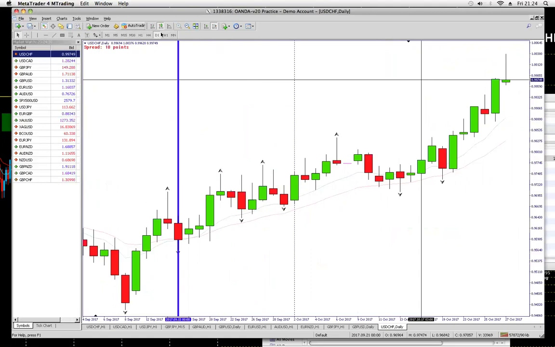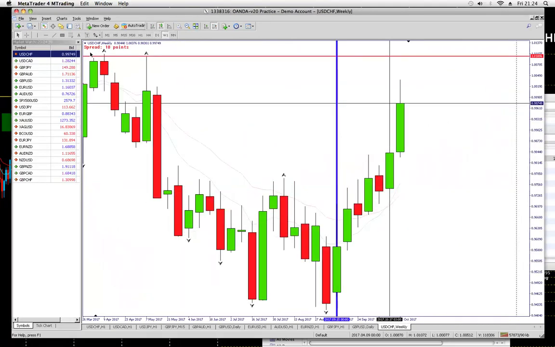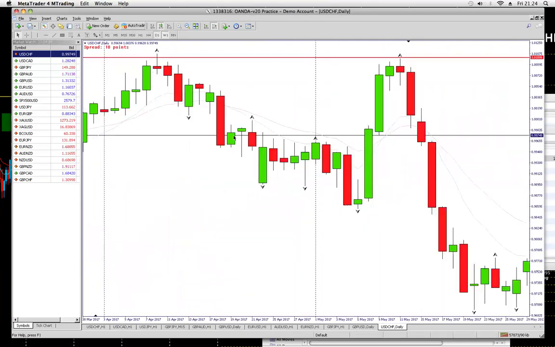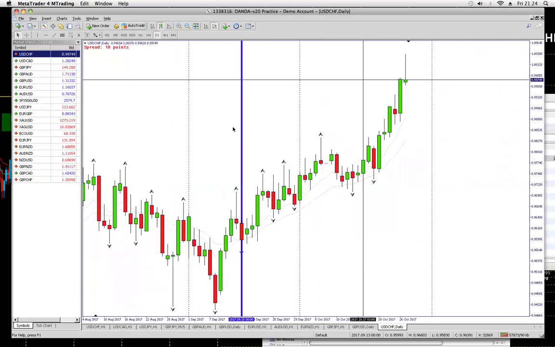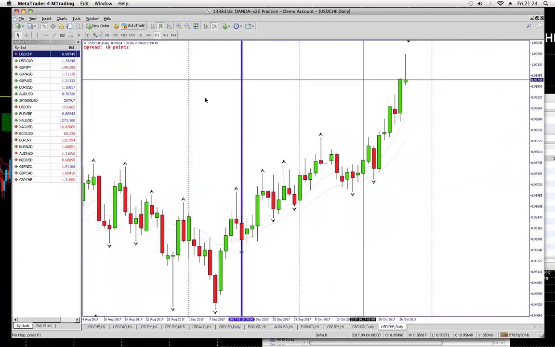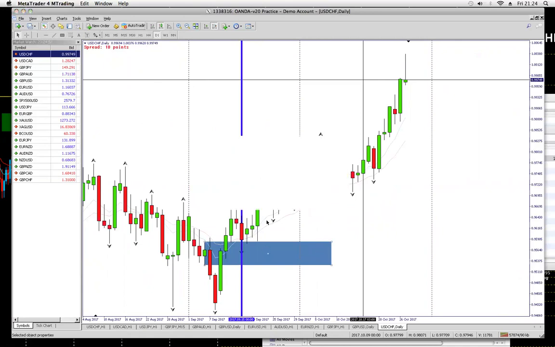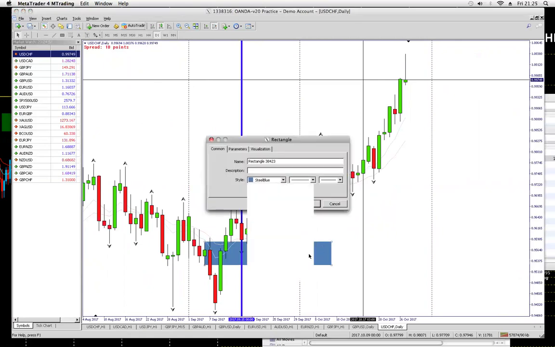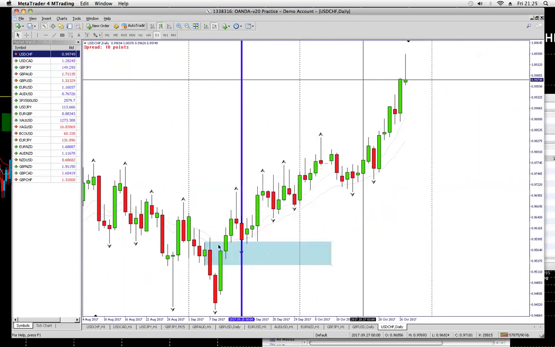So the weekly's going up, and we're heading for these targets. The weekly's going up from here, but it's going up on the daily before there. So yes, we do want a directional bias on the weekly, but the daily's even better. You get in sooner. So off this breaker, let's delete this.